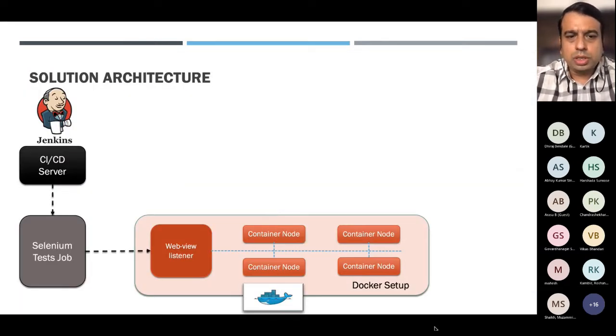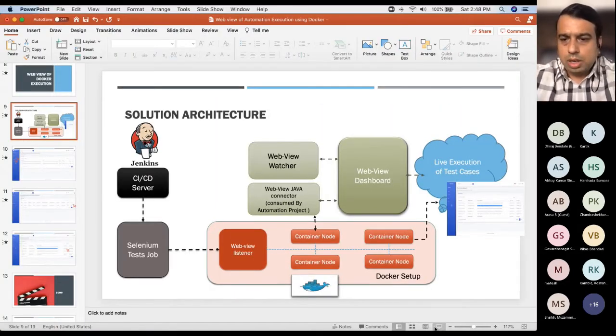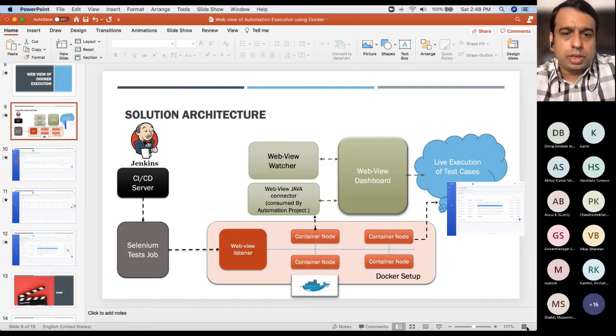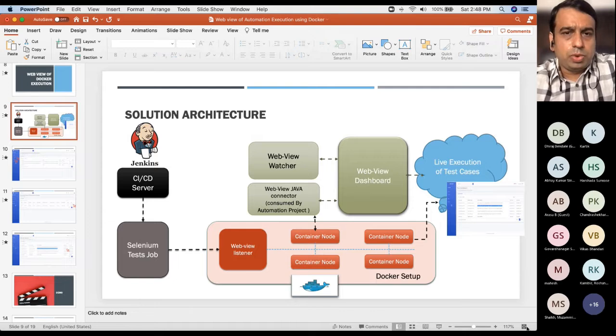Right, so it goes to the listener. The listener is now responsible for managing the number of containers that you have added into the system. It will look at the thread count that you have provided, and then spin up that number of container nodes into the system programmatically. Then you can see the containers that are available on a very nice dashboard view, where you can see other information as well.